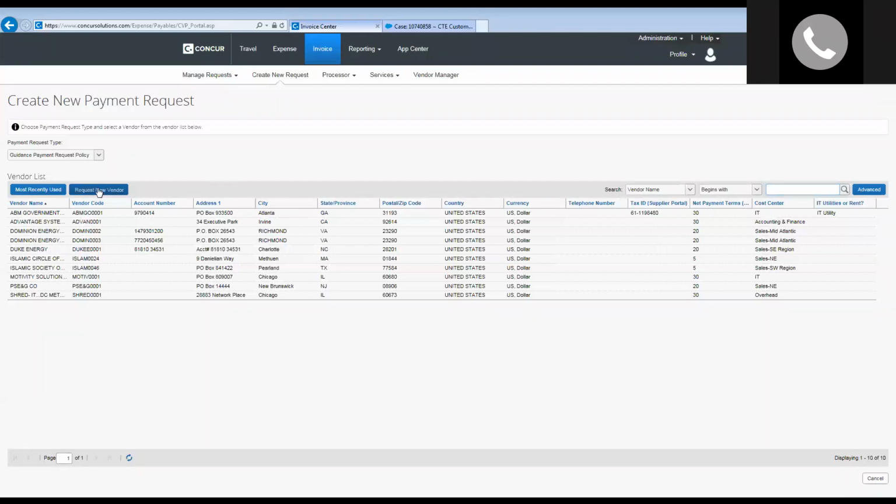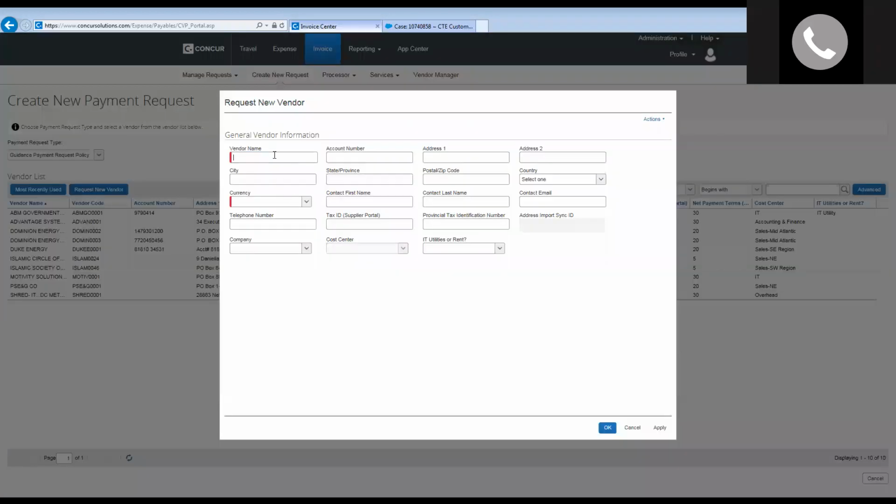If it's a new vendor, you click on the new vendor. I forgot names. And say Islamic Circle of, I don't know, Reston. I'm just going to put in random stuff. Main Street, Reston, Virginia, 20190.